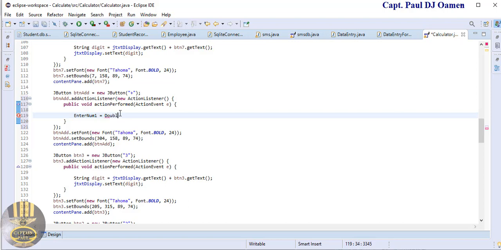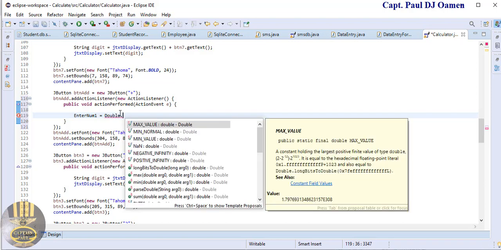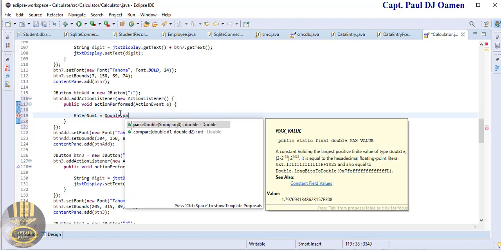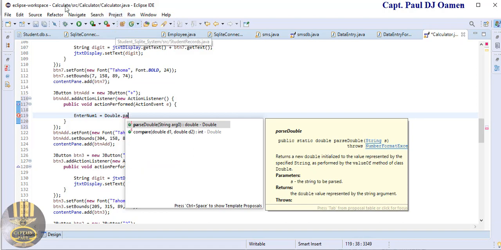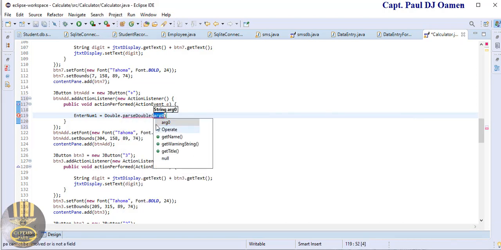So let's say Double dot parseDouble. And what are we passing? Whatever value we have inside our jTxtDisplay.